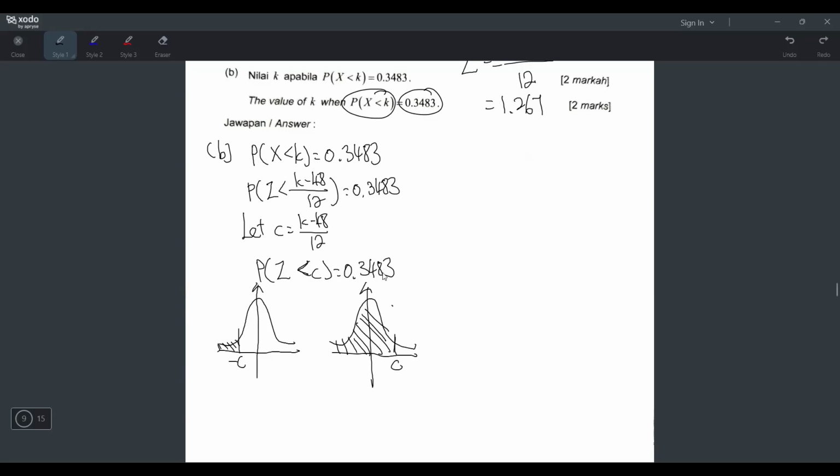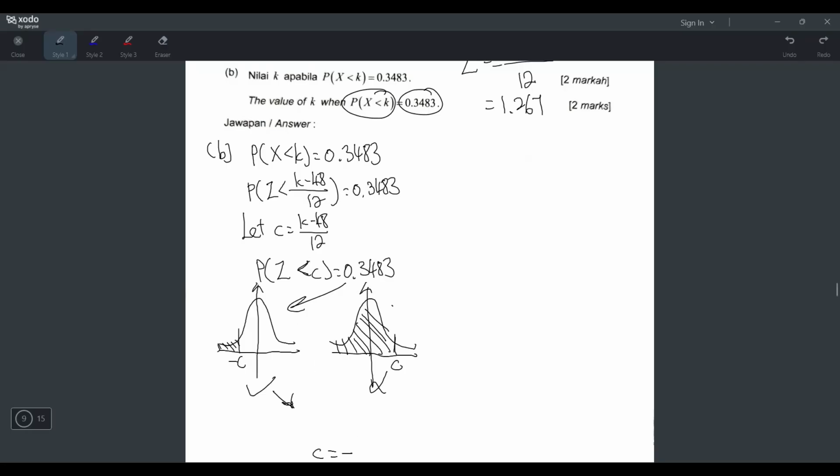So now it's 0.34 something. It's lesser than 0.5, so go with the smaller area. That means your C is negative. It means this is wrong and this is correct. So C is negative. And if your C is negative, you should straight away go to your last line and write down C equals to negative, so that later in your answer, you know it's negative already.